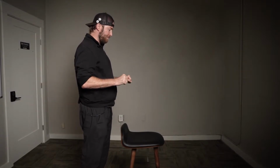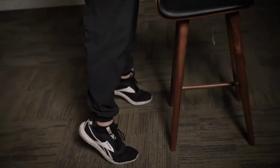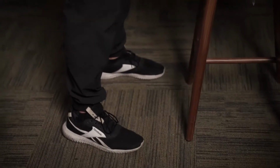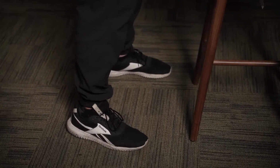Let's count them out. I'm going to come up 1, down, up 2, and down. You hold for about a second. Up 3, and down. Up 4, and down. Up 5, and down.